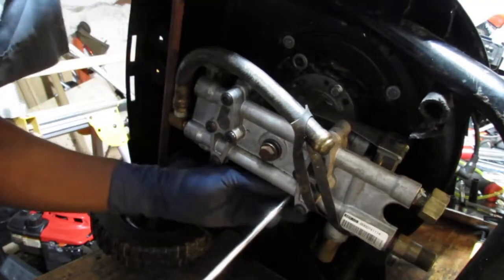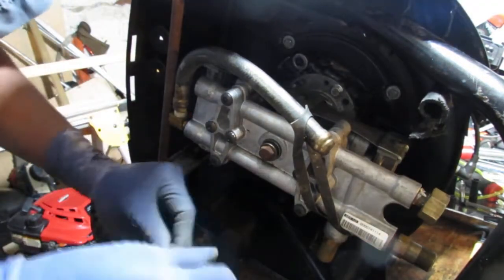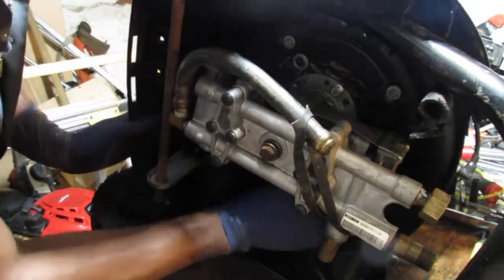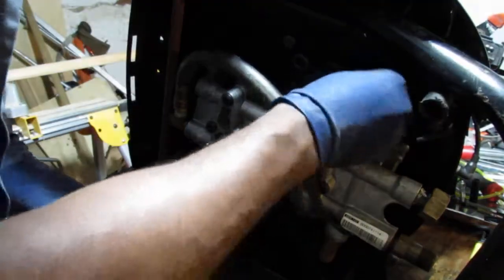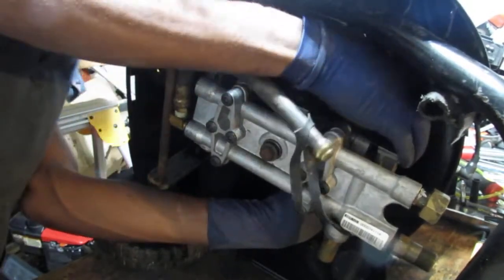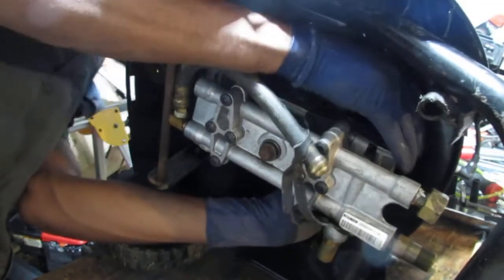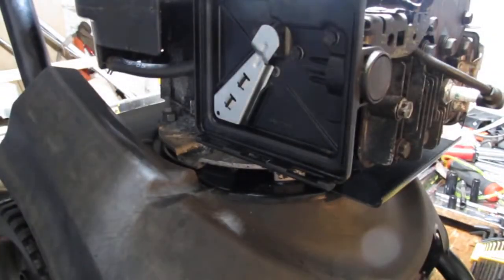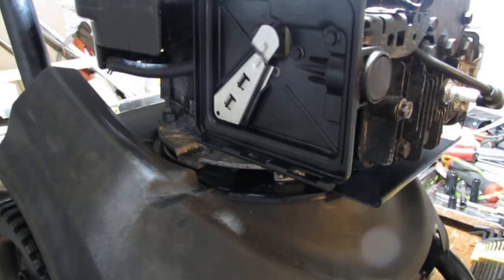That'll work. Yeah, no. All right. Underneath there. Okay. Now that feels good. Alright. Okay, we got a pressure washer with a pump on it. Hopefully it's functional. You ready to test it? Let's go test it.